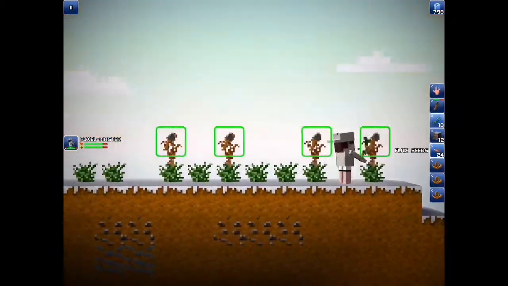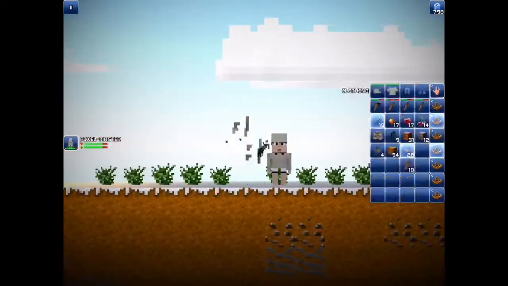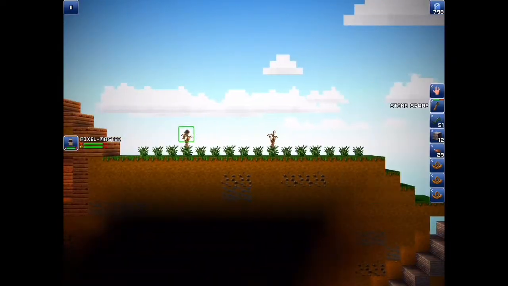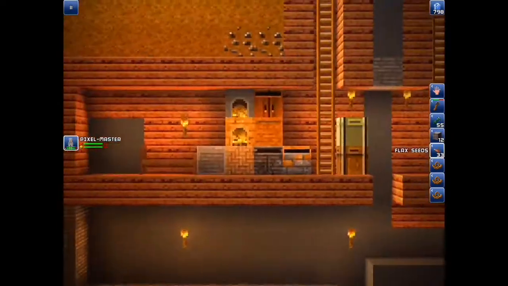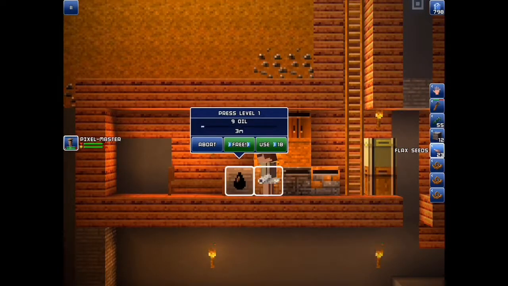So, I've got my flax seeds growing again to get some more flax for more string and cloth, which I could use for clothing, and also higher level tools because you need string for that.